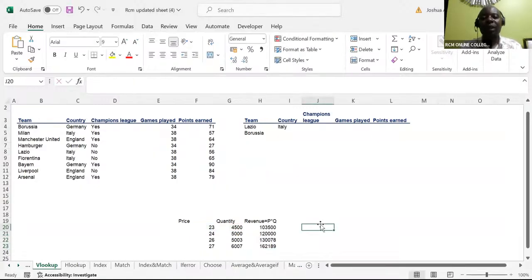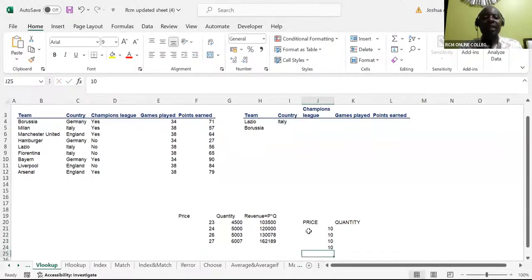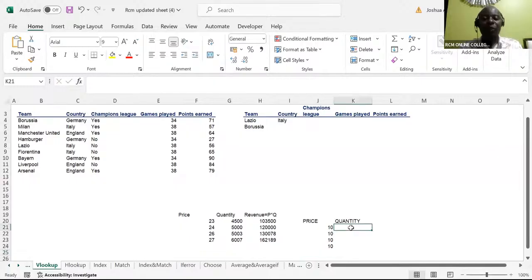Now, that's not what I wanted to teach you here today. What I wanted to teach you today is this situation where you have price, and then you have quantity here. In this case the price is 10, 10, 10. Price is ever constant, like that. But quantity is fluctuating. So for example, 53, 54, 45, 67, we have 78, like that.